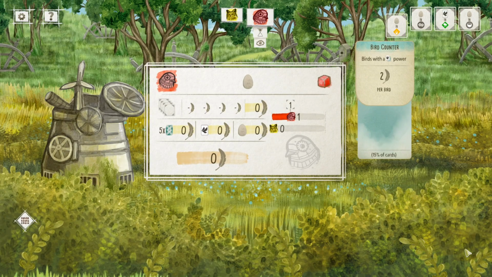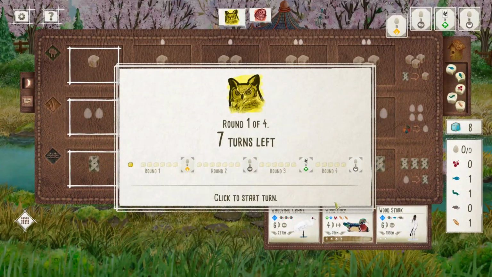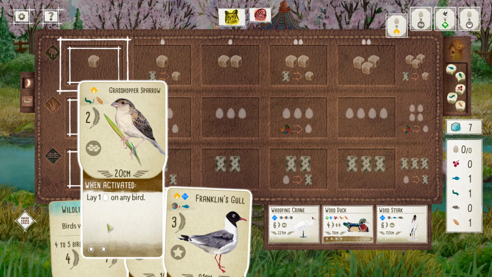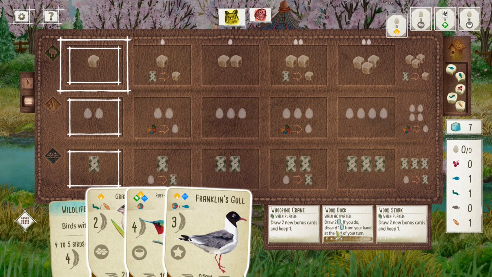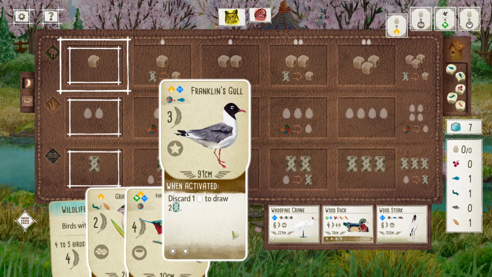And yep, picking up the gull. Ooh, the whooping crane. So the first round bonus is eggs in grassland. That should be pretty easy for me. Yeah, there are a lot of good cards. The whooping crane and the wood stork are both very good. So I can either play birds, but which bird to play first? It makes sense to play the grasshopper sparrow after the gull, even though it's unlikely I'll be running out of eggs to draw a card.